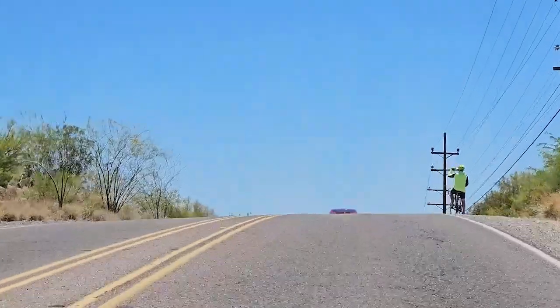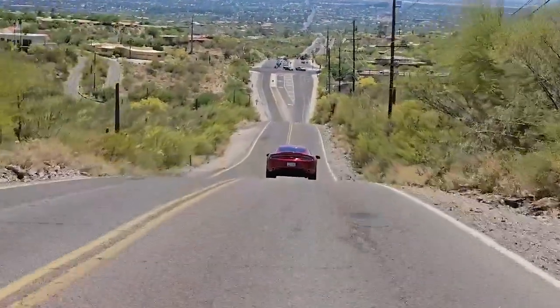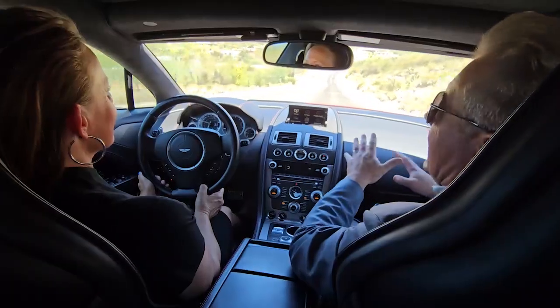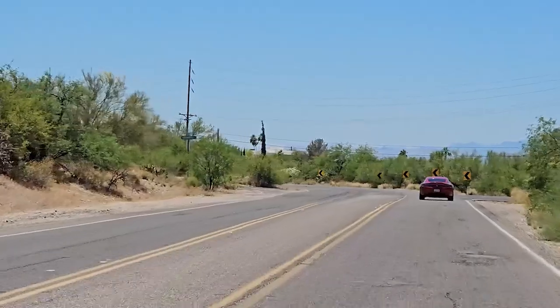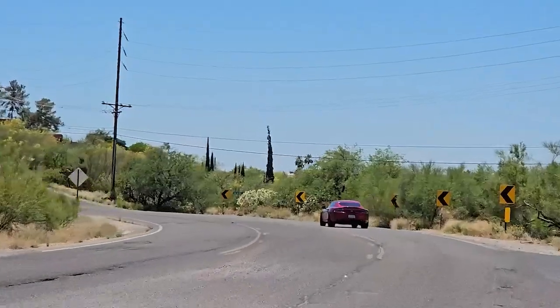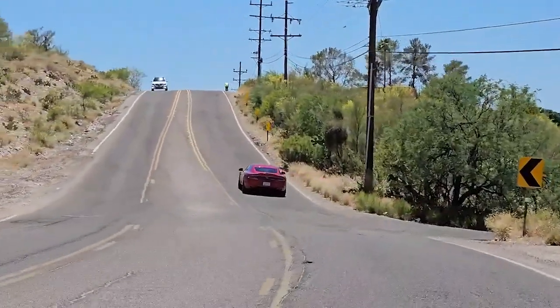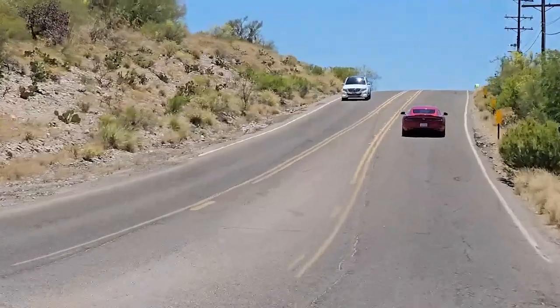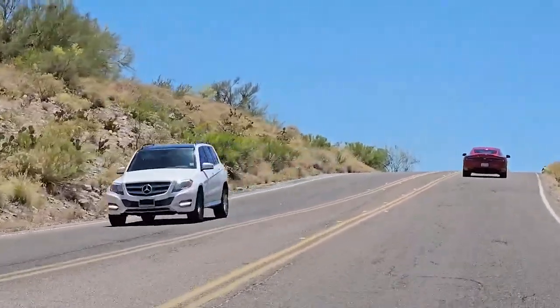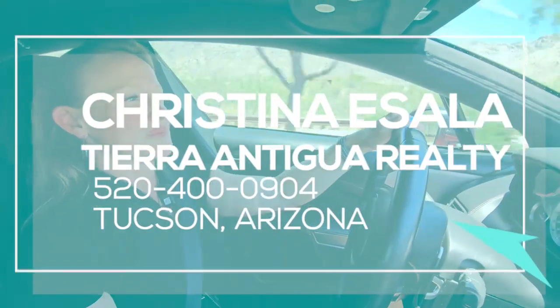Wow, look at the Catalina Mountains. They look fantastic right there. They're so gorgeous. Look at the way these houses were all designed too, to blend in with the environment. I love how the road is windy up through the neighborhood. The homes are so beautiful and each one is individual. As you go up the hill closer to the Catalina Mountains, the prices seem to go up too into the multi-million dollar range to really exceptional homes.